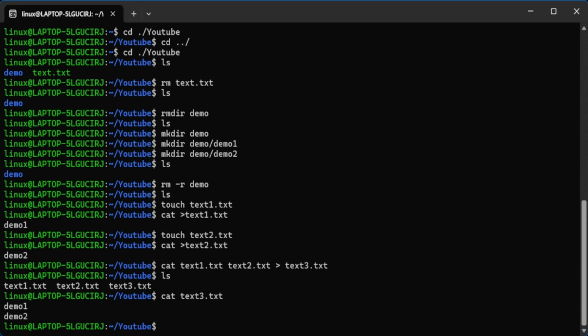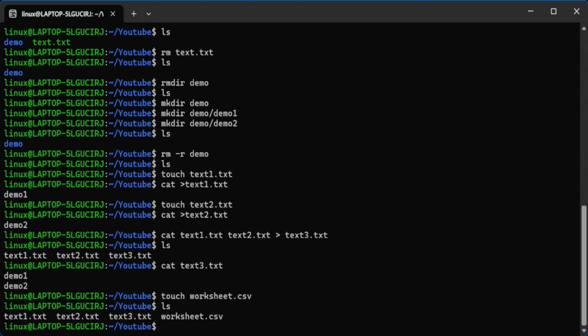Similarly, this is not limited to a text file. So the touch command is not limited to the creation of text files. You can also create, let's say, worksheet.csv and ls. You will see that that file also has been created. So from this perspective, you can see that it is not limited. It's similar to renaming a file with a new extension in Windows. However, sometimes whenever you create a file like that, there might be some formatting errors. But since these are just blank files, you can do the same.